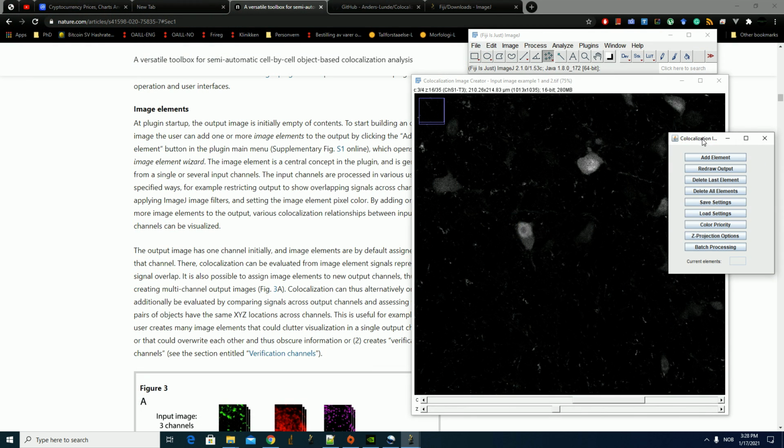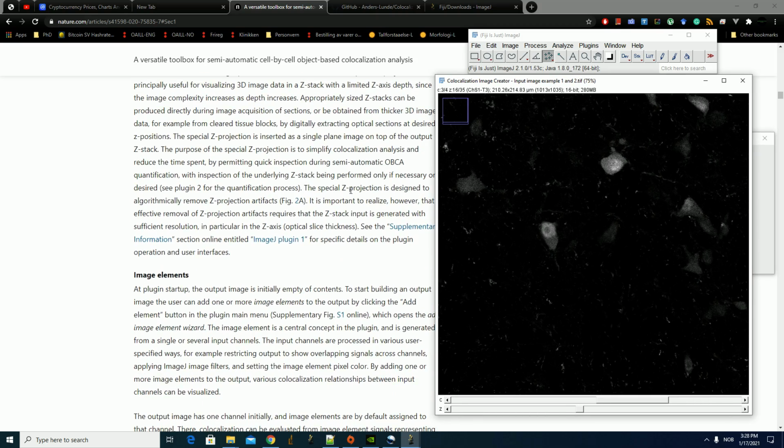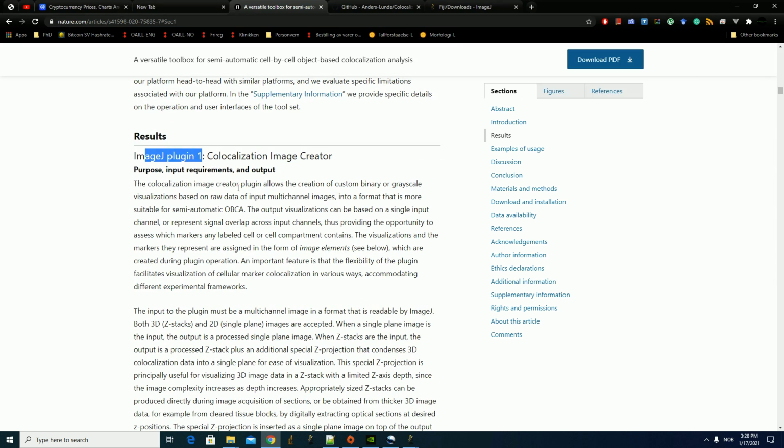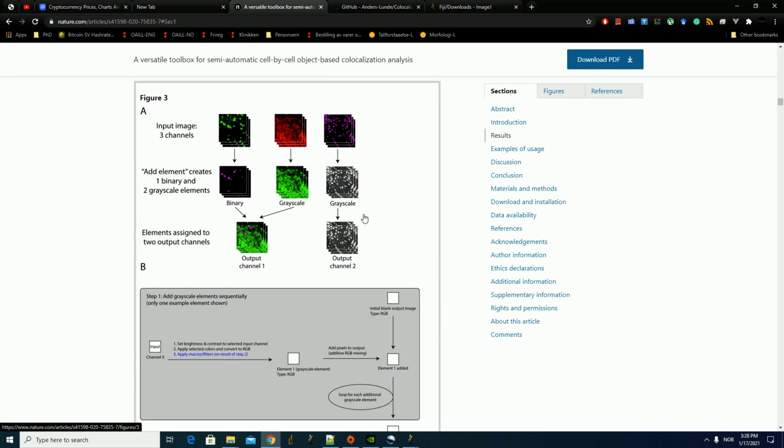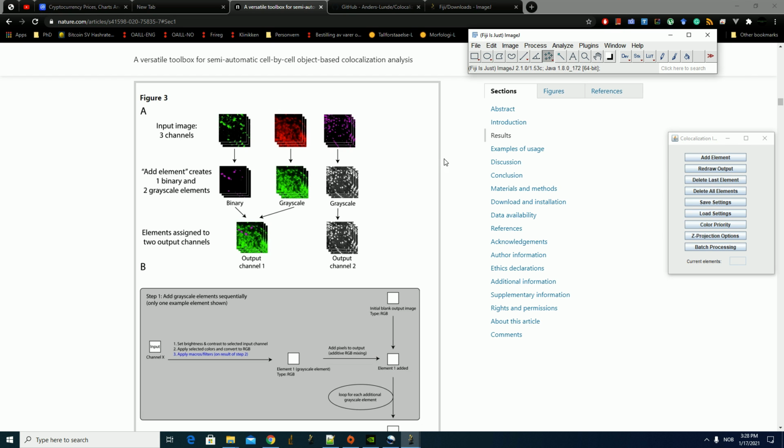And let's have a look at the paper explaining the first plugin. In this figure it tries to explain how this plugin operates with the concept of image elements.